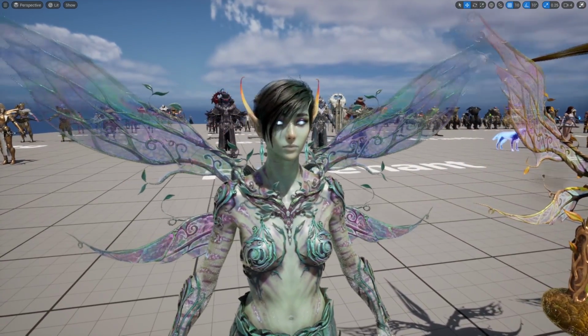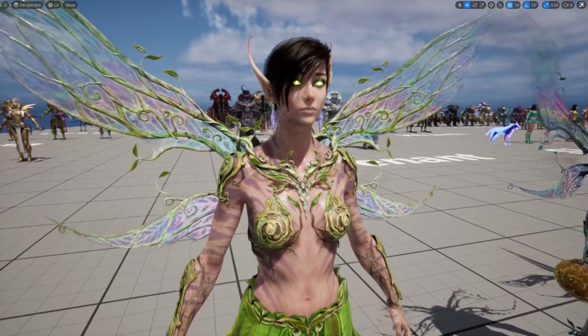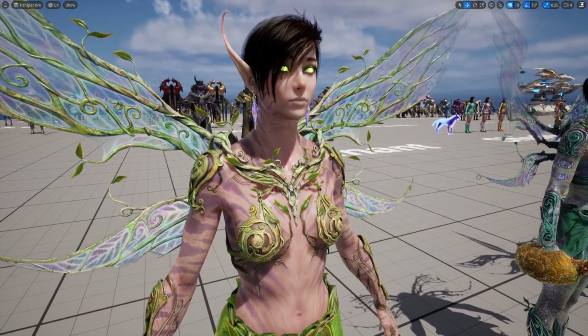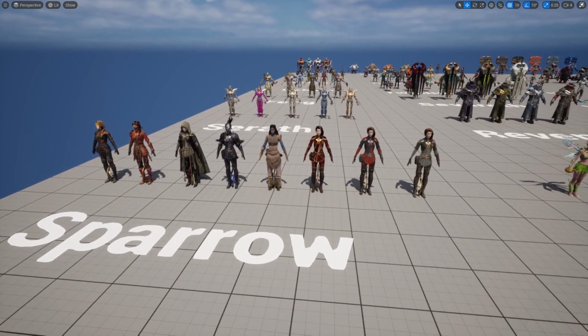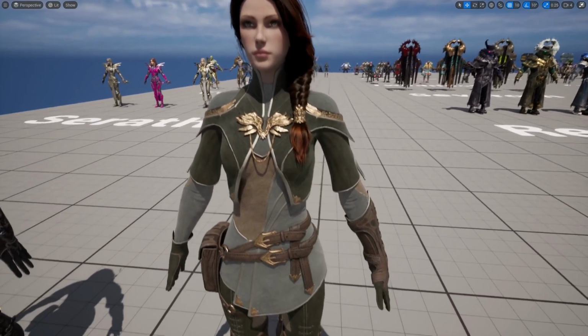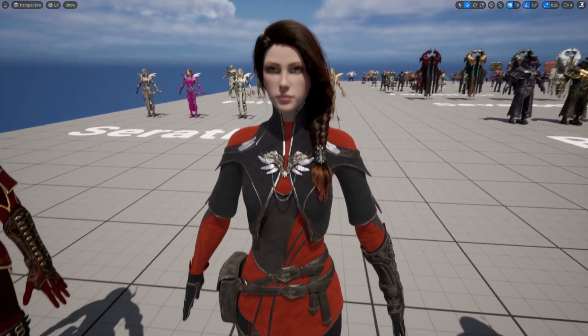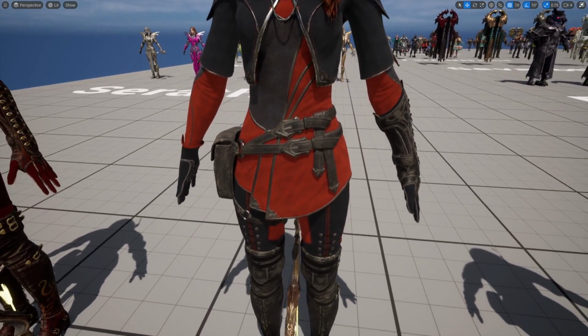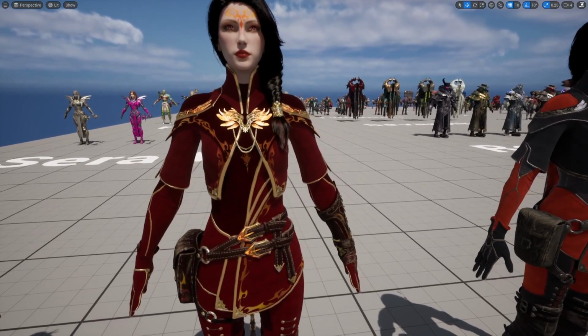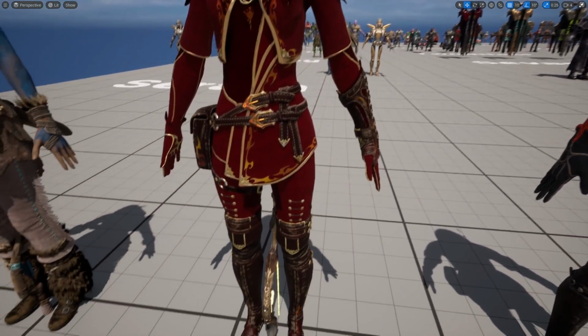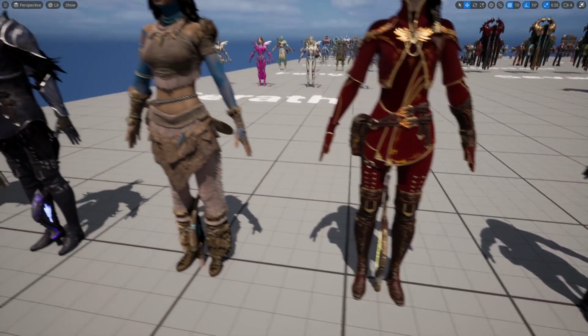It's also really cool design. And this one here has got to be my favorite just because of how cool the colors look on this character's skin. Next up we have Sparrow, which is sort of like the bow and arrow ranger type character. And even the bow, you can see how detailed the hilt and all that stuff on the bow is. And this one's also a really cool one. This kind of reminds me of the Fire Nation, if you ever watch Avatar: The Last Airbender.